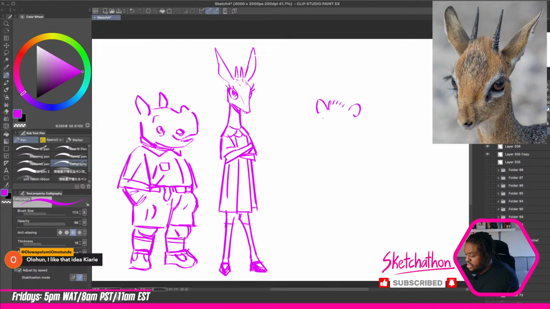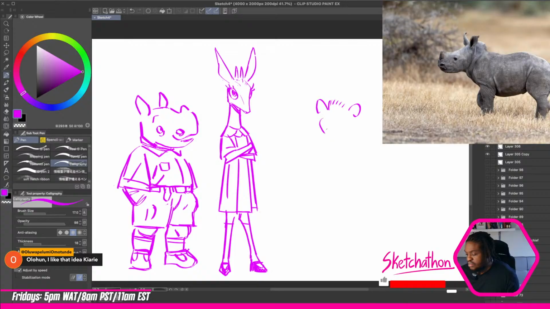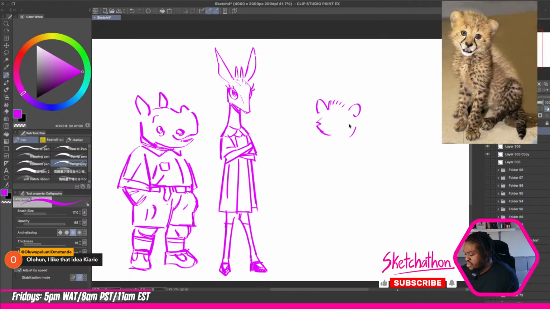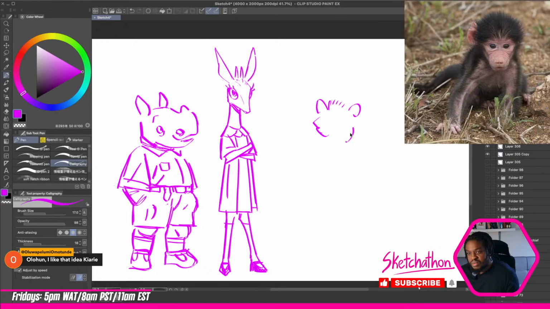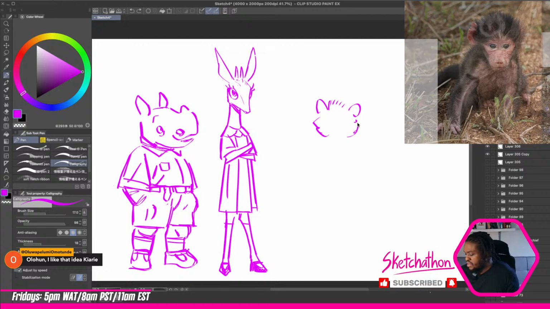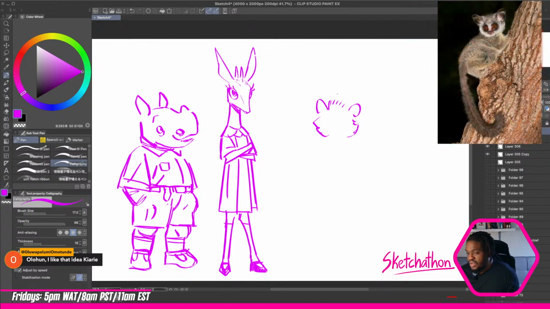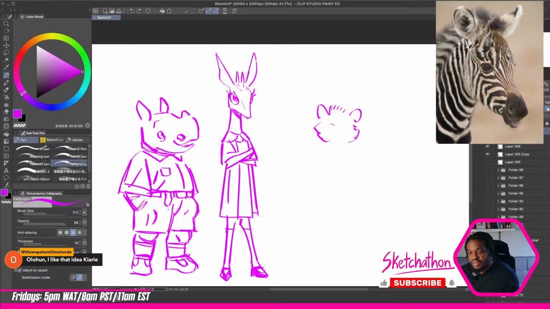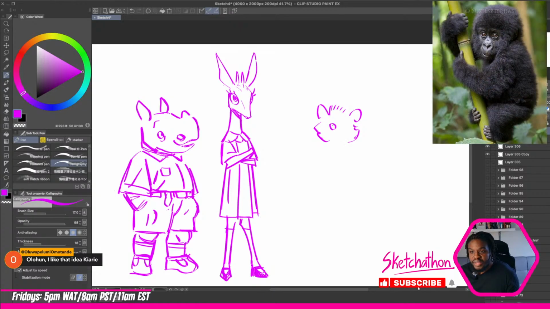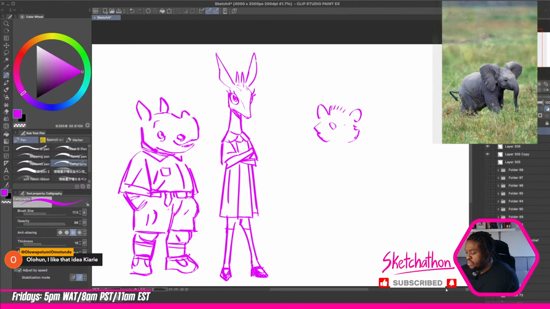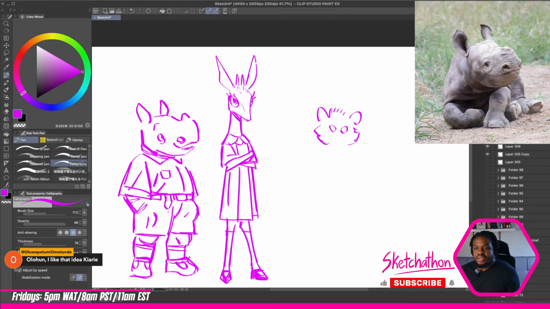I also was kind of careful with selecting these animals because we need animals that are found in Africa. So I didn't want to do bears or something.